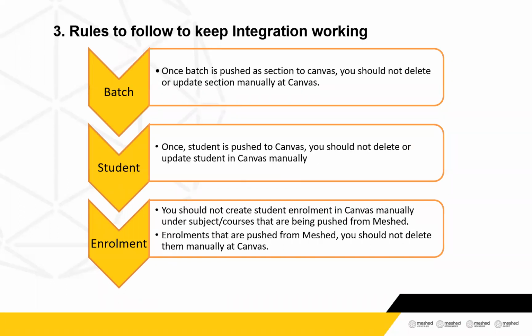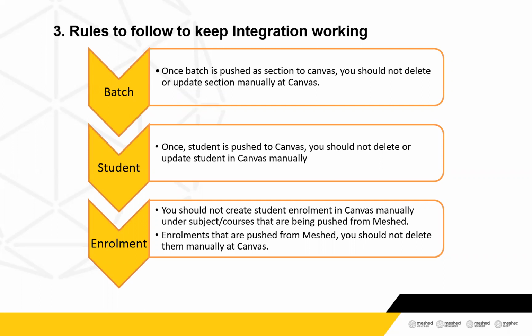Now next is batch. Same logic: you should not update or delete a batch once it is synced to the Canvas platform. For student accounts it is the same. You should not delete or update a student account once it is synced, and you should not create a student account manually on the Canvas platform.